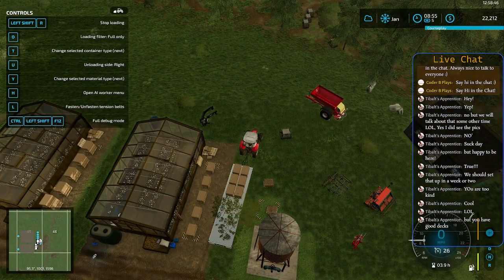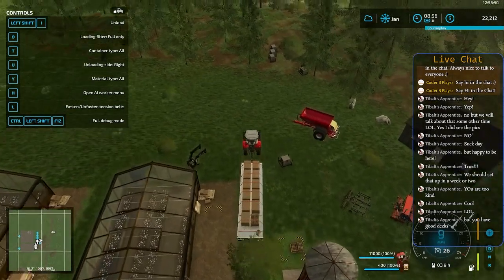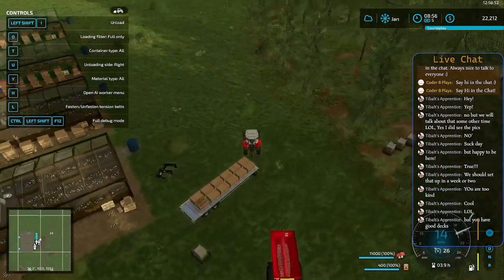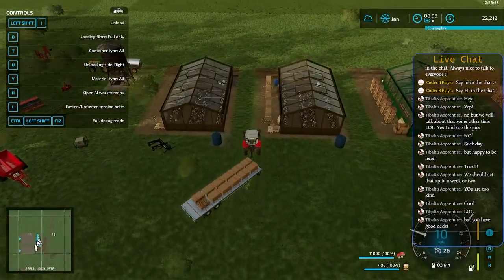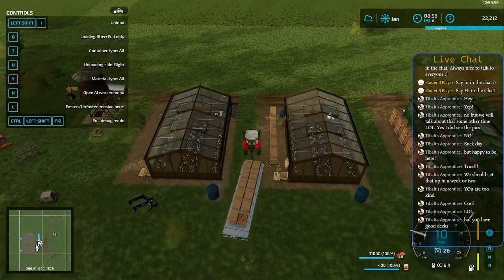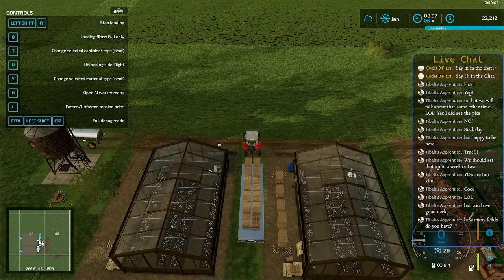Pick up everything in my one pallet of honey. And then there's my mushrooms. And yeah, did you know that's how you load a trailer? You just hit Control R. No matter what, even in real life, you just pull up next to the pallets with your trailer and hit Control R, and everything comes onto the trailer.